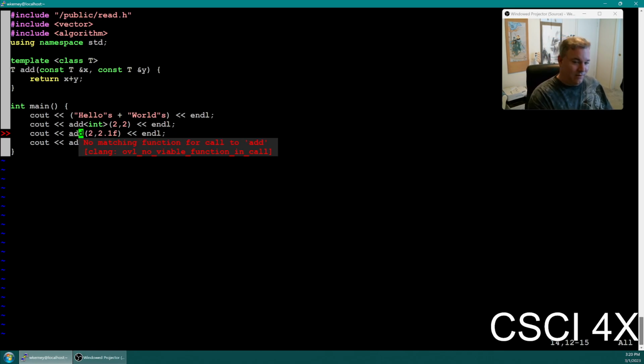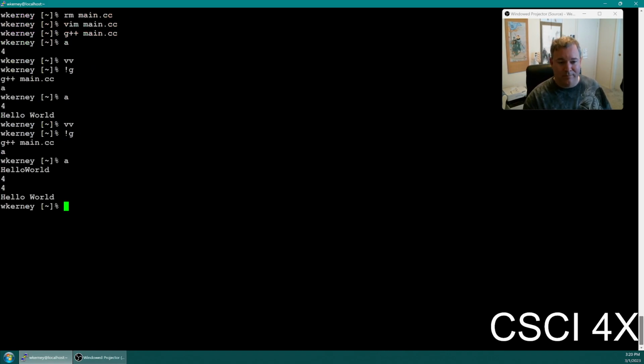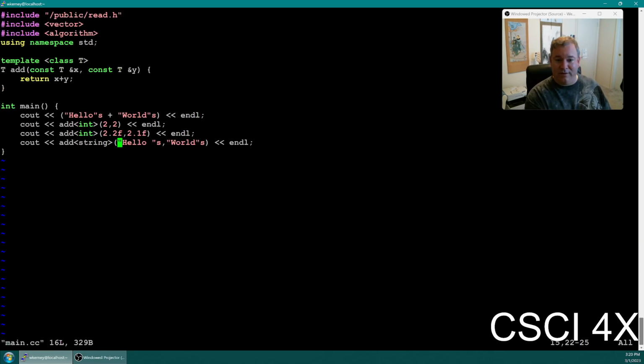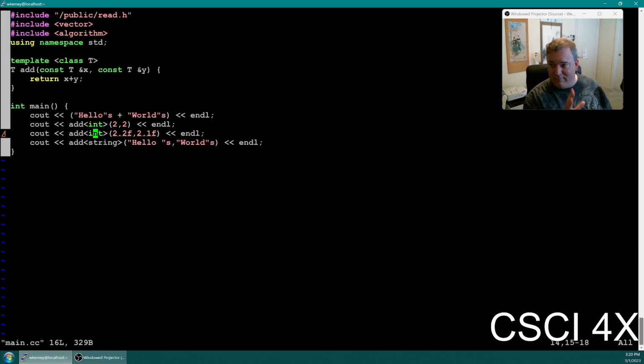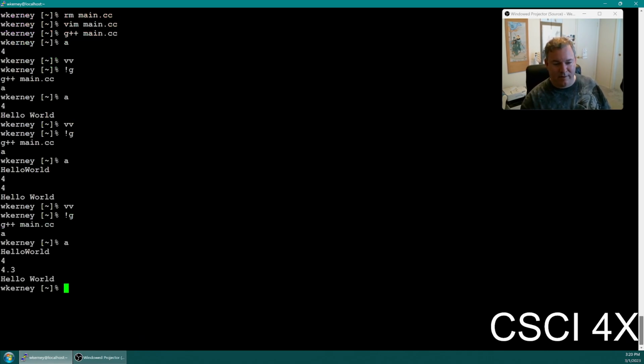So you would have to tell it, all right, I want to do specifically integer arithmetic, right? So if you have 2.2f and 2.1f, it's going to be doing integer arithmetic on them, not floating point arithmetic. It's going to be returning an integer, not a float. It is not going to return 4.3. It's going to return 4. Okay. So you can tell it what type. You can force it to be an int if you want that way. Or you can make it a double, and then these floats will get turned into doubles. Okay, and we got 4.3 this way.